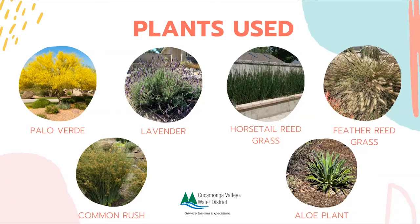Going to the right, you'll see lavender. We have about 3 different kinds of lavender on the property that we put in. And as much as I wanted to do southwestern design, I also like lavender, and we've been able to use it for other purposes. And it smells glorious and provides a lot of opportunities for pollinators. We have French lavender, English lavender, and Spanish lavender on the property.